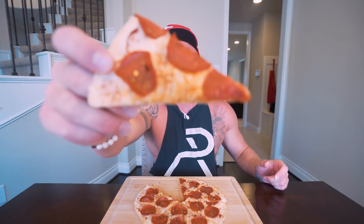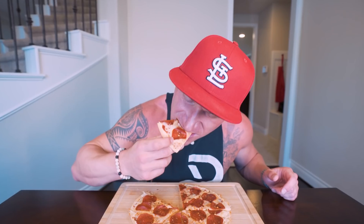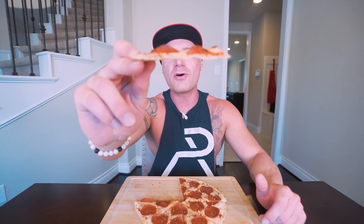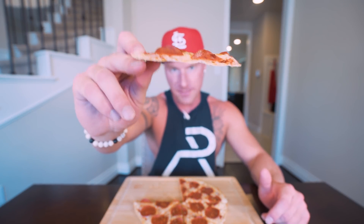Go ahead, grab a piece. Looking pretty, ain't she? Three, two, one — let's go. I mean, pizza's always good. What makes this so good in my opinion is when you bite into it, you get more pizza flavor than you do crust flavor. Because our tortilla is so thin, it's just a tiny bit of that flavor, so it lets everything else shine through. It's crispy and crunchy. And the real magic of this one is what we did with the tortilla — putting it in the skillet and heating it up, letting the bottom cook. Makes it so we don't have flimsy pieces at all. There's no fold in that.